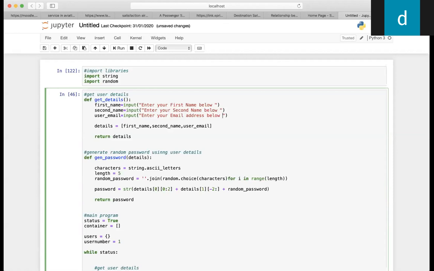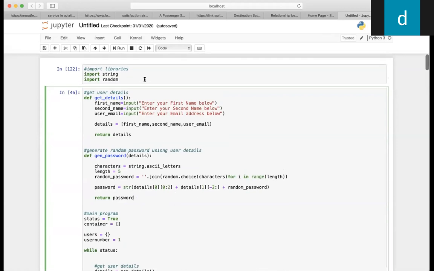Oh, all right. But can you capture the password as part of the details? No, you're not capturing the password. You're generating the password. I didn't capture any password here. After capturing the details, remember the task said your password should be the first two letters of the first name, the last two letters of the last name, and a random five-character string. That is what I'm doing here. I passed it these details I collected from here. I gave it as a list, and I sliced the first two from that list. I explained this in the very beginning.